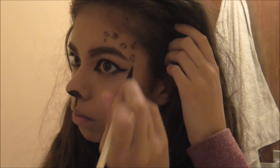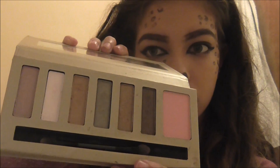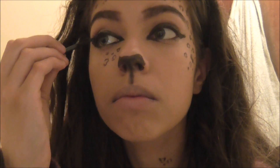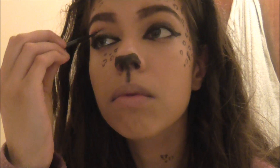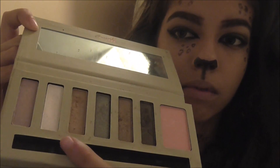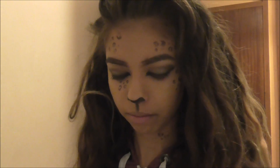My camcorder does start to die quite a few times during this video, so sorry about that. Once you've added dots everywhere, I am then going to go ahead and grab my eyeshadow palette to add a smoky eye around the eyeliner. Just using a dark brown, and then I'm going to be adding white in the centre just to brighten my eyes up a bit so it's not too dark. These are the three colours I use — it's not amazing, I'm not a makeup artist, and again it was rushed.